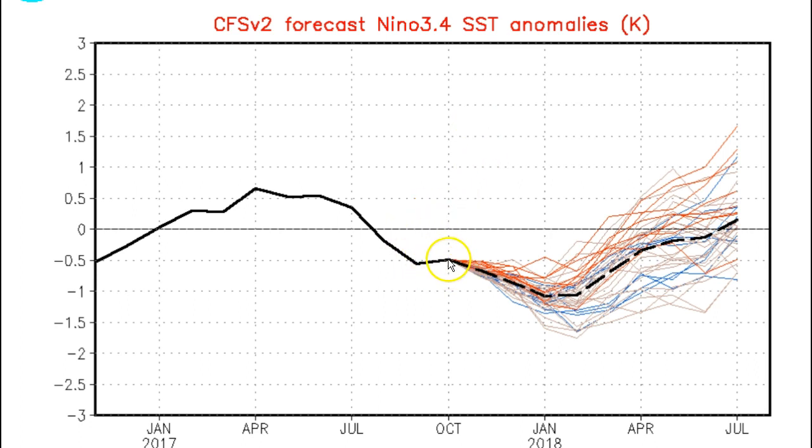And then finally, the sea surface temperature forecast, Nino 3.4 region, the main area for monitoring El Nino, suggests we were at half a degree below normal in October. We're on a steady downward decline, going down to maybe 1.1 degrees below normal in January. Now, the interesting part this week is this thing was supposed to bottom out at 1 degree at the end of December and then start rising from there. Now, the forecast suggests negative anomalies going through the whole month of January, not starting to rise till February. That's pretty more typical of a normal La Nina.